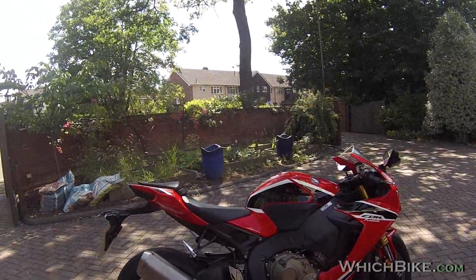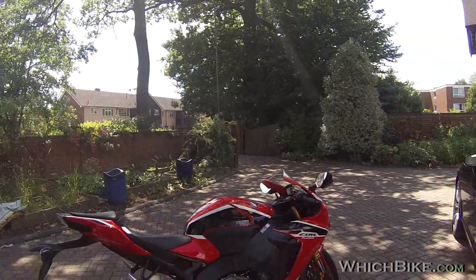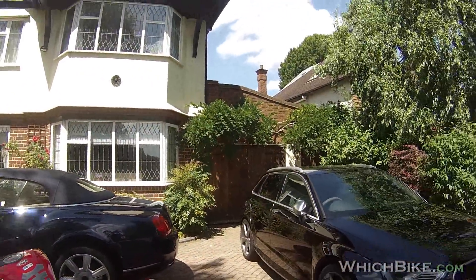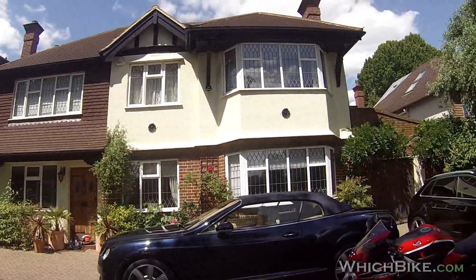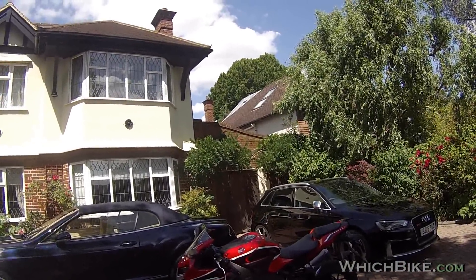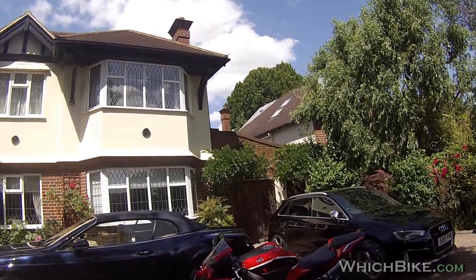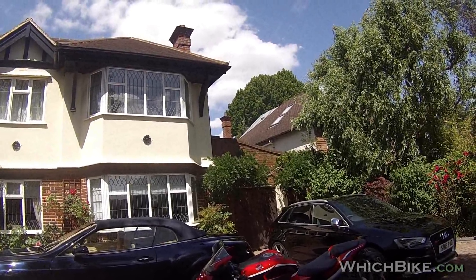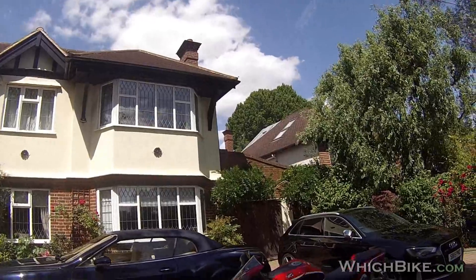Let's take them all out and see how each one feels — what it delivers in terms of feeling and experience. Then we'll be able to make a decision, in order, which is the best vehicle for the road overall. I'm not talking about taking four people down to France; we're just talking about the overall experience. Obviously the bike's going to fall short in practicality against the other two, and I will weigh it up like for like, as if they're all the same vehicle class.